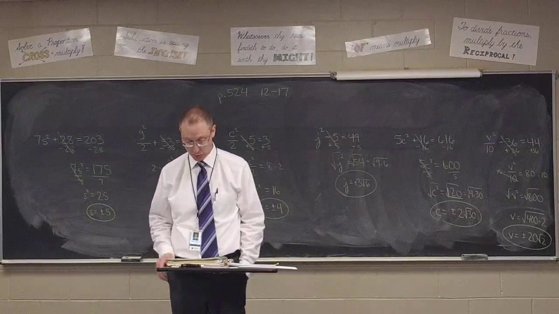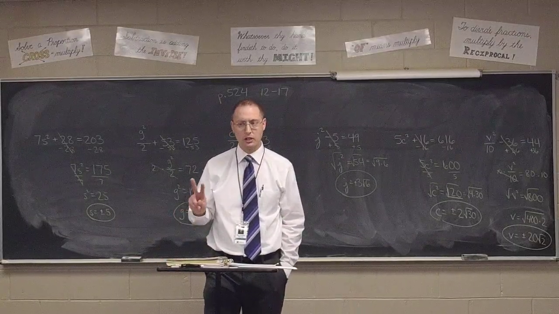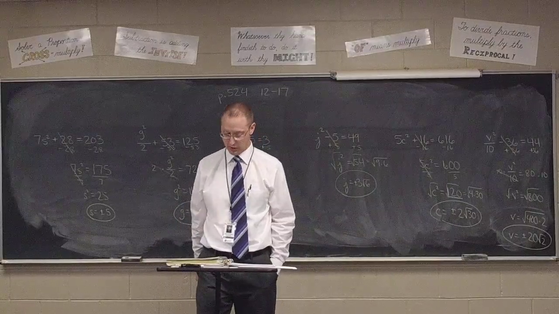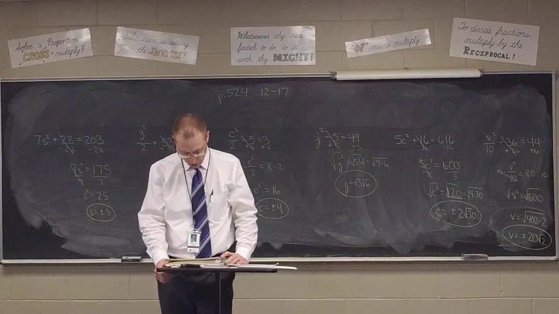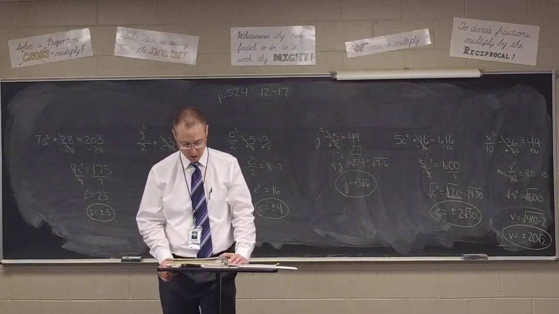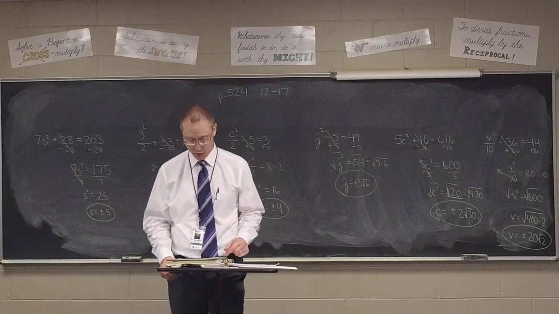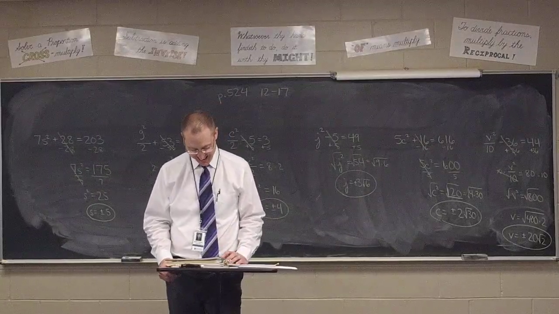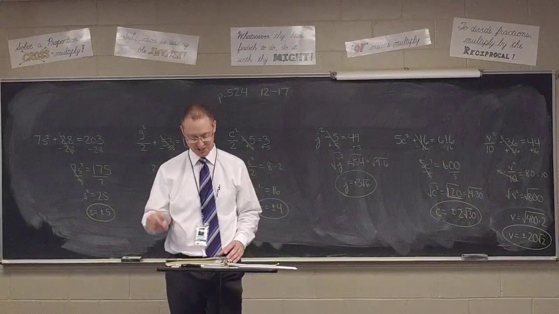Letter B. Any triangle with no sides equal. Isosceles would have at least 2 sides equal. No sides equal. Scalene. Very good. How about a triangle with a 90-degree angle in it? Right triangle. Triangle with one angle greater than 90. An obtuse triangle. Good. Triangle with all sides equal. Equilateral. And if all the angles are equal, equiangular. And then what about a triangle with 2 or more sides equal? Isosceles. We mentioned that a moment ago.